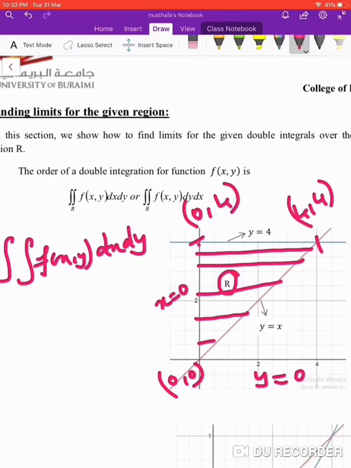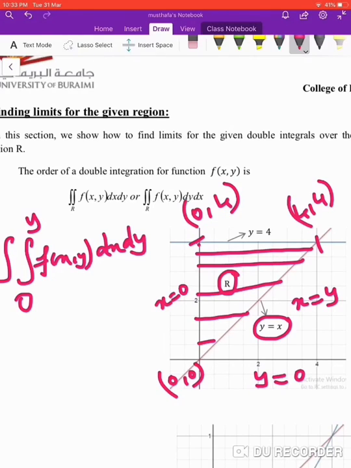So what is the value of x at black color? The equation of your black line is x equals 0. When I stop, that means the red color, what is the value of your x? x is equal to y. y equal to x can be written as x equal to y. So this is your upper limit. The starting point is the black color, so x equals 0. The end point is your red color, that is x equal to y.